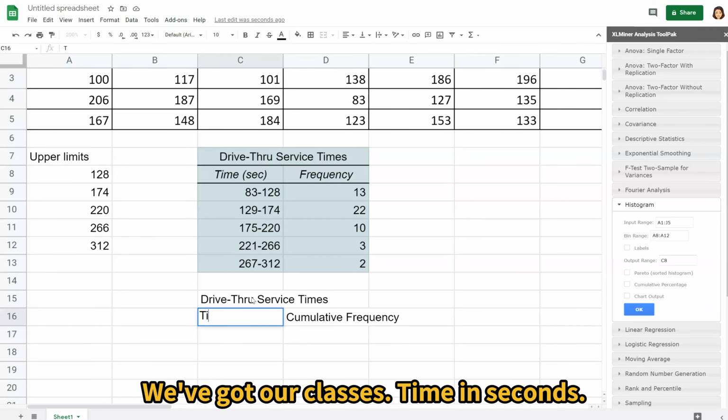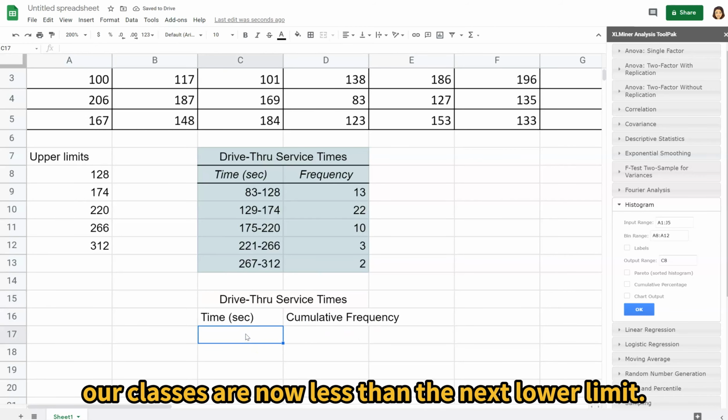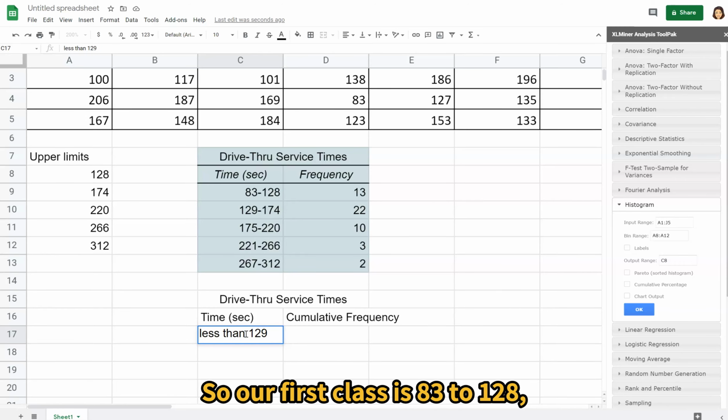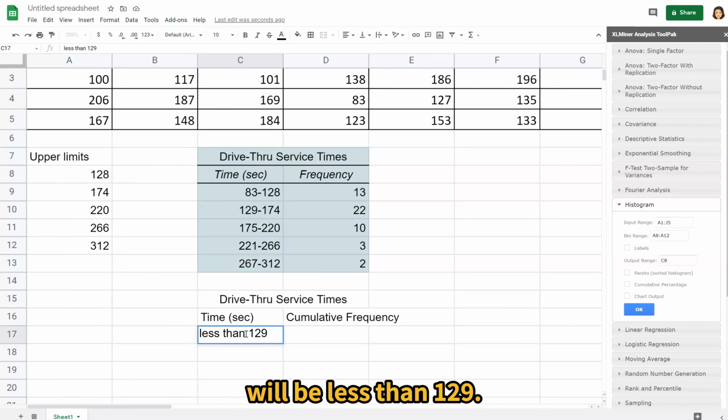We've got our classes, time in seconds. In our cumulative frequency distribution, our classes are now less than the next lower limit. So our first class is 83 to 128. So our first class in the cumulative frequency will be less than 129.